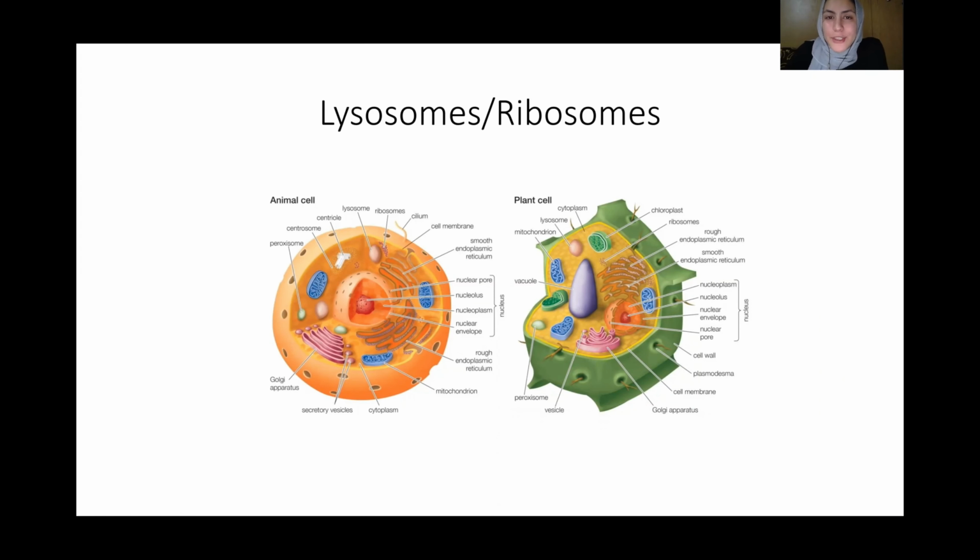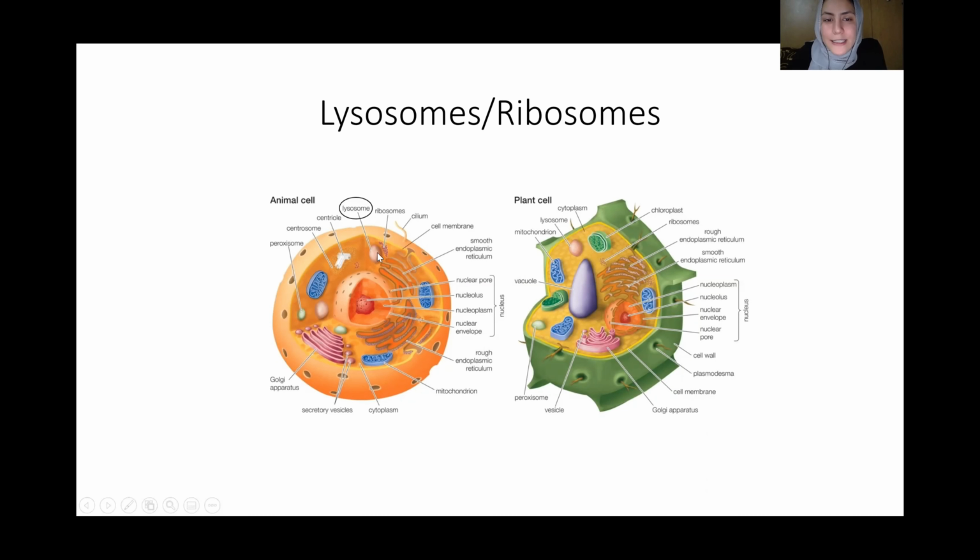I am a biology major at University of Houston Downtown, and I'm going to be talking about lysosomes and ribosomes and how both of them function in the cell. Before we start, here we have an animal cell and here we have a plant cell, and we know the difference between them, right? Now, let's see how lysosomes and ribosomes look and if they are found in both plant cells and animal cells. So lysosomes, let's start.